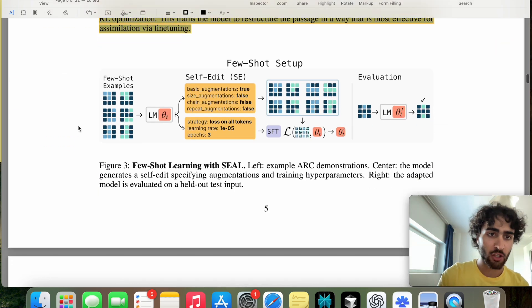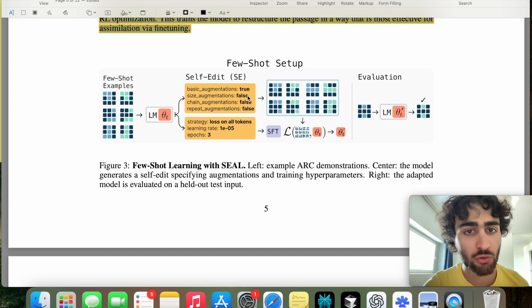Now let's look at the few-shot setup. So this is what was used with ARC AGI. We have some complex reasoning question problem. And then we have two self-edits. So the first one are augmentations, this is to say, increasing the data size by doing some changes. In this case, we are doing basic augmentations, which may be like rotations, I'm not sure.